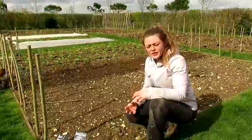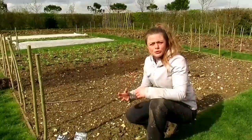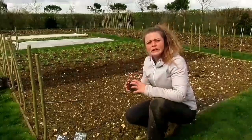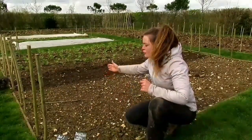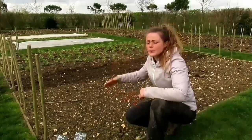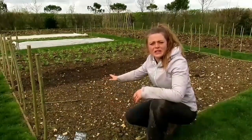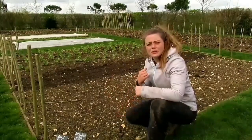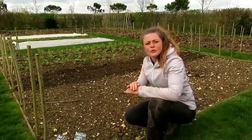It's really important to understand when sowing seeds direct into the soil, or even in trays and modules, that you need to have good seed-to-soil contact — it's really important for germination and root growth. As you saw, I just walked over the trenches I dug, because doing it by hand I would have only pushed it down slightly, whereas treading it in firms it properly. That doesn't apply to everything — when I sow carrots I'll just rake the soil back over the top and make sure the soil is sitting on top of the seeds nicely.